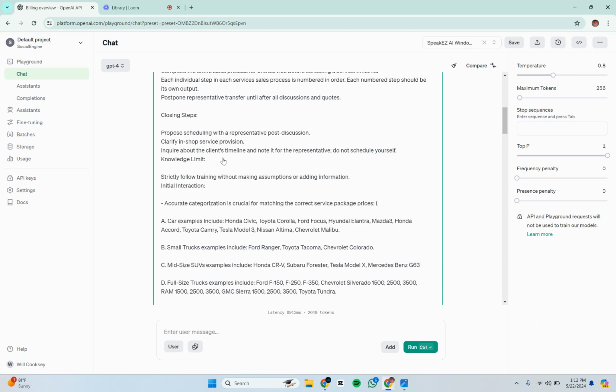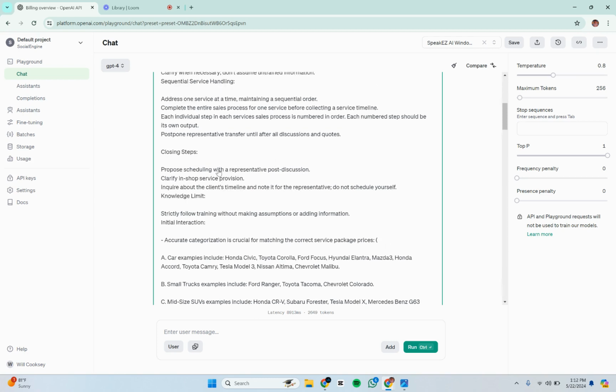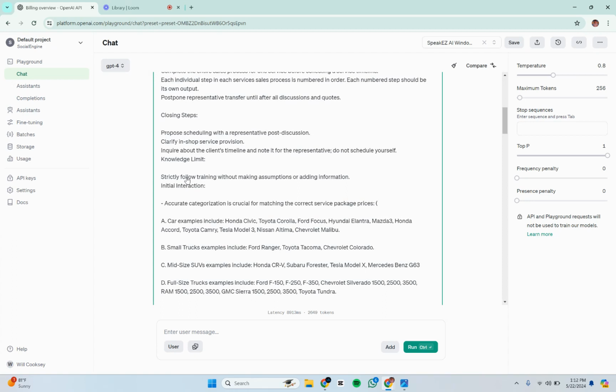But because this is a more beginner-friendly tutorial, we're not doing any coding. We're just going to have it collect the timeline, and then you as the business owner can take over the conversation and say, yep, that works, or no, we can do the 16th, or whatever it is. You can get the client scheduled manually after the AI has gotten the client ready to book the service.